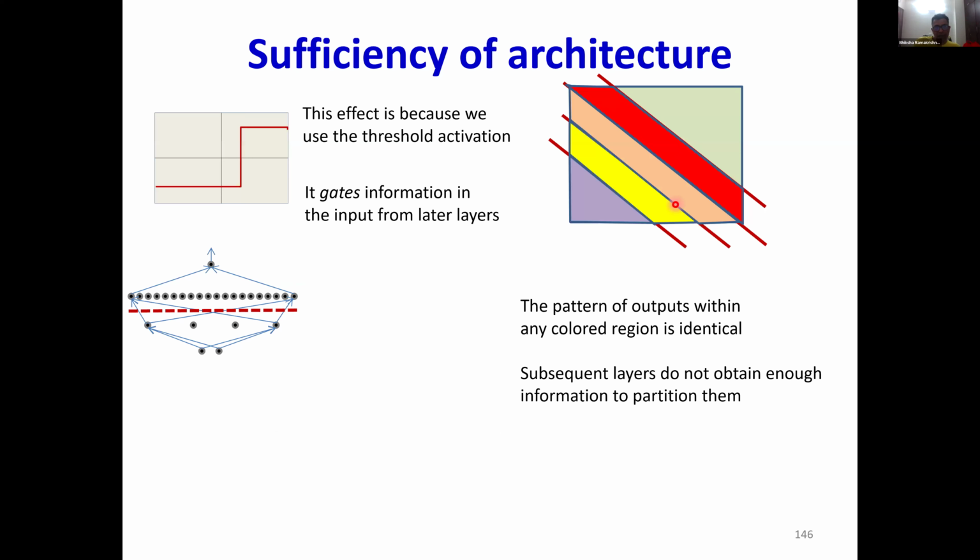But then let's look at why this happens. This is because we use the threshold activation. The threshold activation gives you a 0 or a 1, right? So on one side of the boundary, it's 0, on the other side, it's 1. It doesn't tell you how far you are from the boundary, right? So once you get past this first 4 neurons here, all information is lost. You only know that maybe you're in the 0 region, but you do not know how far you are from the boundary. So if you want to know how far you are from the boundary, what do you have to do?